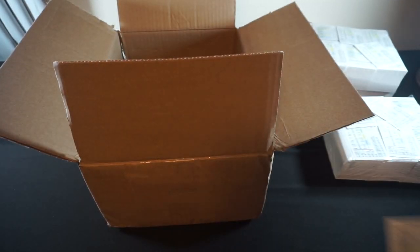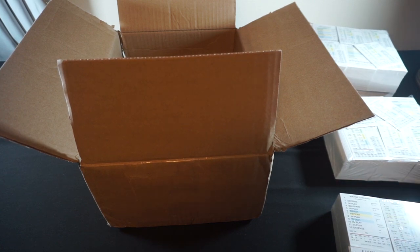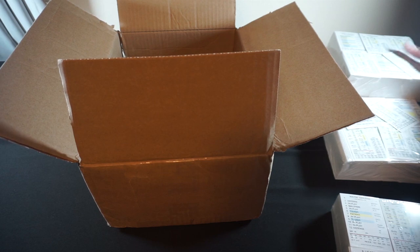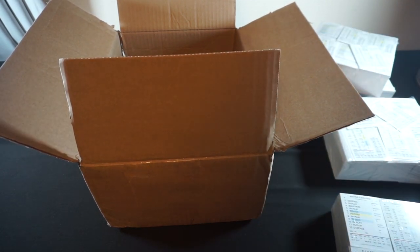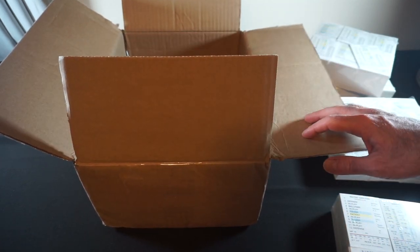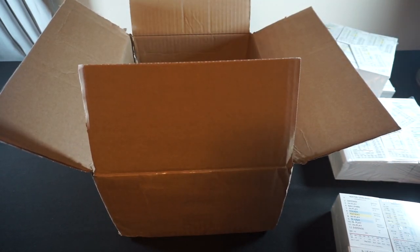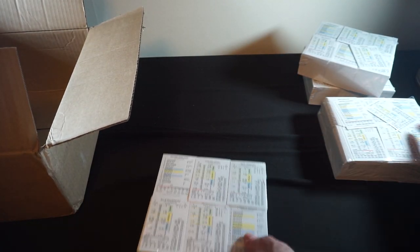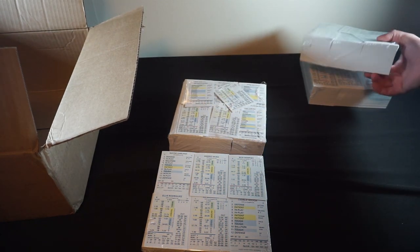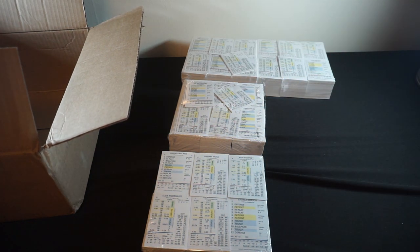So let's make sure I got what I was supposed to, because I was able to pull up the order on my phone. 78, 73, 76, and 77. Okay, cool. So I got everything I was supposed to in that delivery, and holy cow, that box is very much about to get shredded. So we've got 4 more seasons of Payoff Pitch to add to the baseball sim collection. I am trying to complete my collection. Actually, I may start sorting 1977 first, just because that one's coming apart. But that's it for that delivery from Sideline Strategy Games.